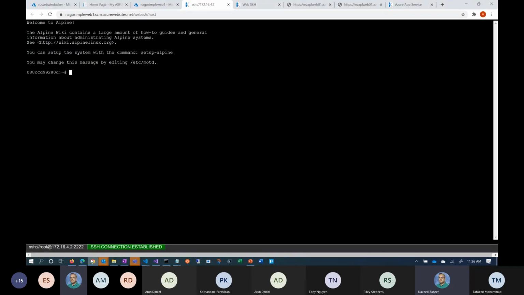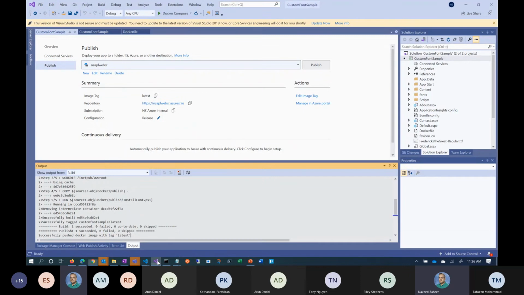So for example, here I have a web app. This is a Windows .NET Framework, not Core, .NET Framework Windows app, and it is using a font. So it is basically using a font, which is a system level function, a low level function.